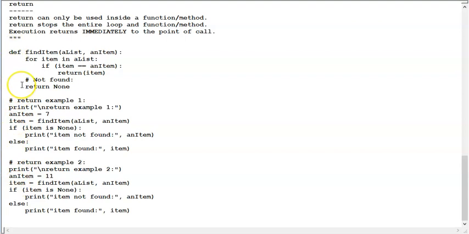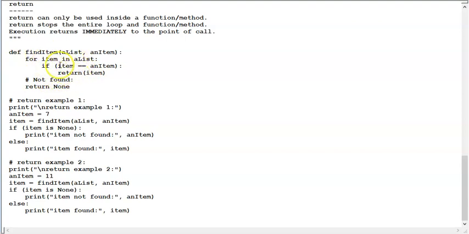In this part of the program, our function is called findItem. It takes the list and an item as parameters. It has a little loop in it. For item in a list, if the item compares equal to the parameter passed in, return what you found, item, in the list.